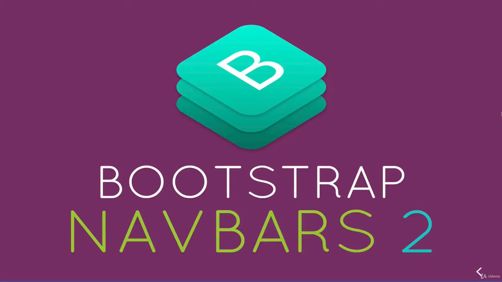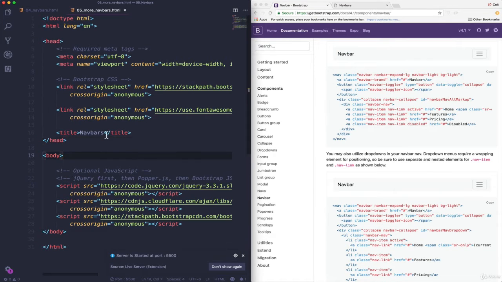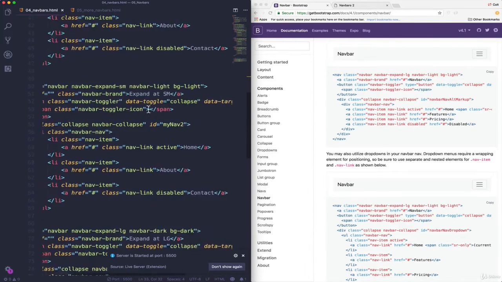Welcome back. We talked about the important stuff around NavBars, making them collapse at certain spots, getting the toggler to work. Now we're going to talk about forms, buttons, just adding some extra functionality. So if we go back, I have a new file just so it didn't get too complicated. And I'm going to start by actually just duplicating one of the navs we did last time so we don't have to do this entire thing over.